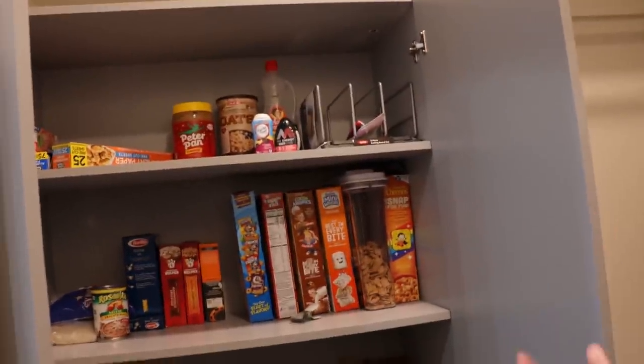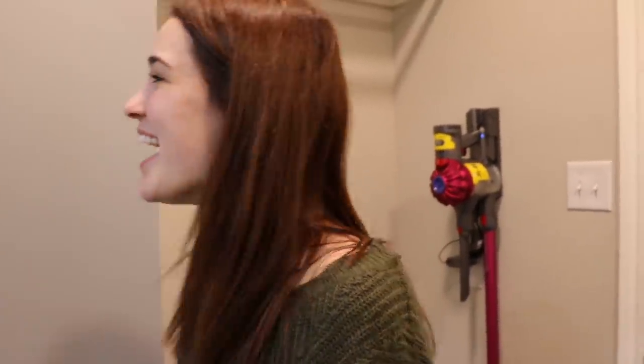So we just bought this on Wayfair. Just a quick little self-build pantry. I can't even freaking speak. I'm not a big fan of it, but it gets the job done, and eventually I hope we can just build a built-in pantry, because I feel like that would be the perfect spot for one. Yeah. And I can't imagine it being too expensive.